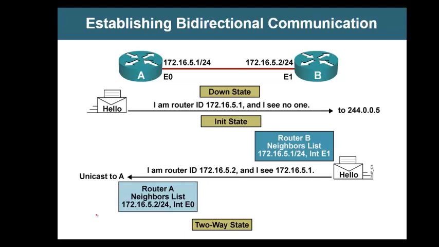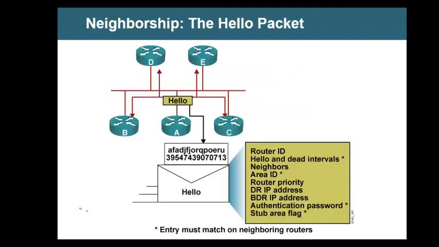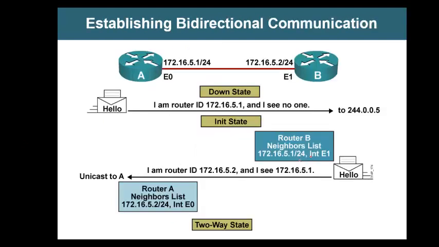And that is sent as what? A multicast packet, 224.0.0.5. A multicast address. I see no neighbor. I was telling in the previous slide, the neighbor list will be sent. This is the first time, you just configured router A. So definitely there won't be any neighbor for router A.